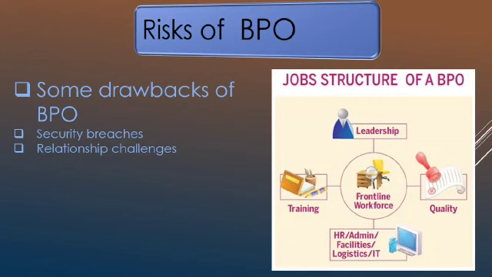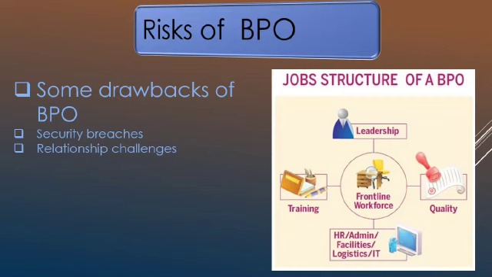We are going to discuss now the risks of BPO. In BPO, the risks are very few in comparison to their advantages, but we are going to discuss them. The first risk is security breach. Suppose we have any information, a BPO contains that information, and somebody hacks that information from another body, then it is called a security breach.